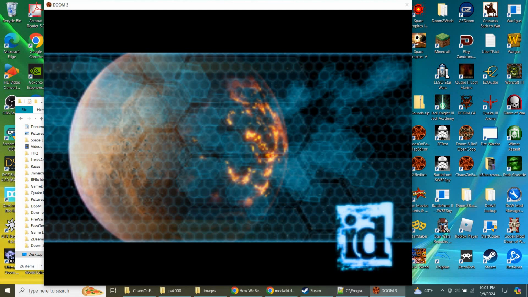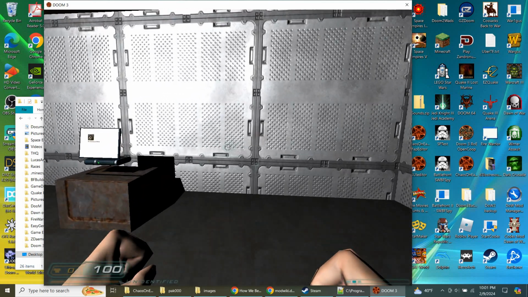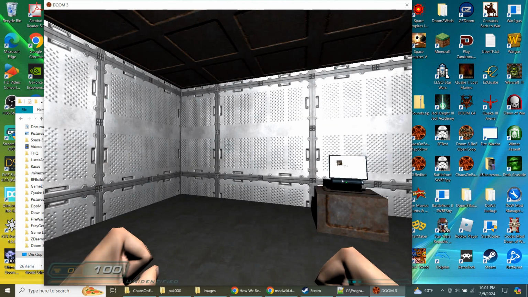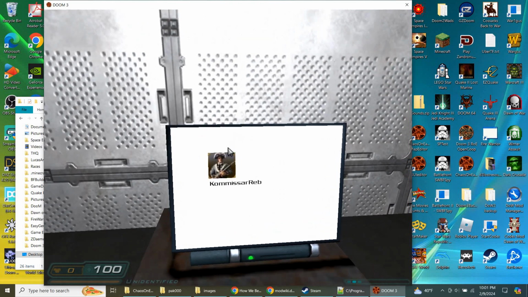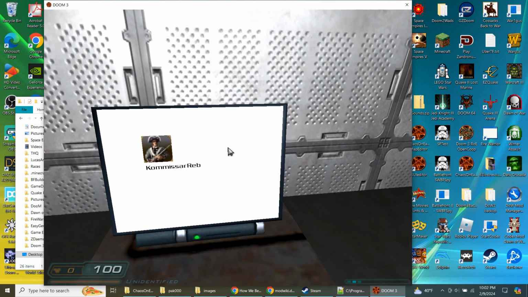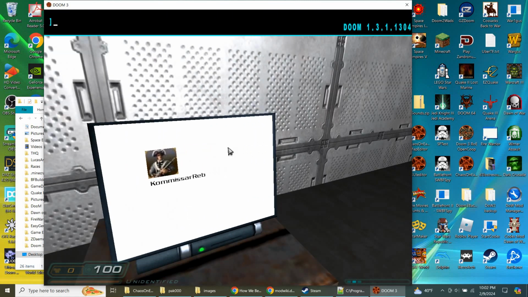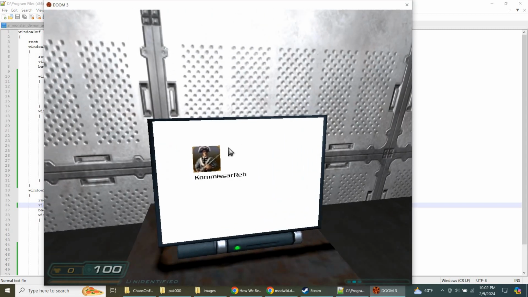Creating custom images: if you know how to use GIMP, then you don't need to watch me make a custom image, because you could just take images from the game or make your own using GIMP. That's basically what I did. So here we have the GUI, and the reason why you have a mouse on it is because I put something in it. I have on action all this, because without this, I believe you can't have the mouse go on it.